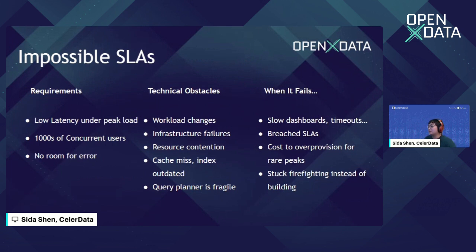It's also very difficult to do technically. First, your workload changes. You don't know when your customer is going to issue a whole bunch of queries that overwhelm your whole cluster. You also have infrastructure failures, because the SLAs for a lot of customer-facing workloads are so strict that they're even more strict than some of the cloud infrastructure they're running on. So if your cloud infrastructure fails, you need to have something to fall back to.